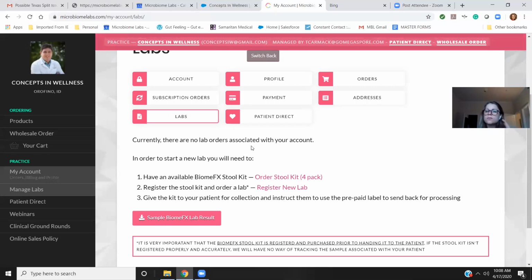5-part series training module that covers each of the sections of the lab report. Because this is new technology, we're leading the industry on this, and it's new for most people, and it's pretty complex. Because in the past, basically the science wasn't there to support stool tests, and now it is.